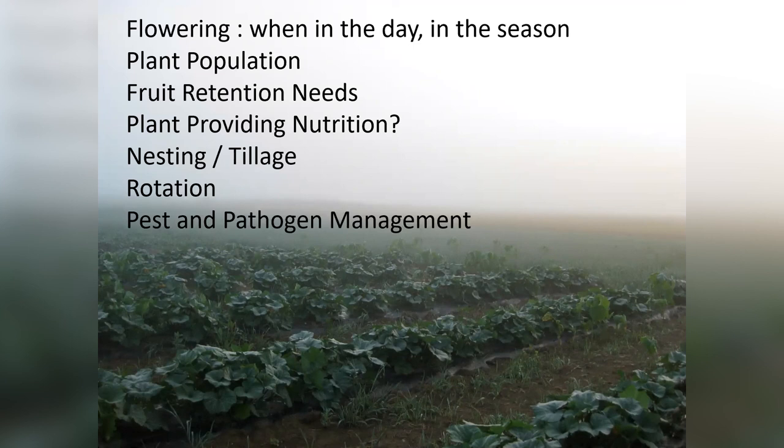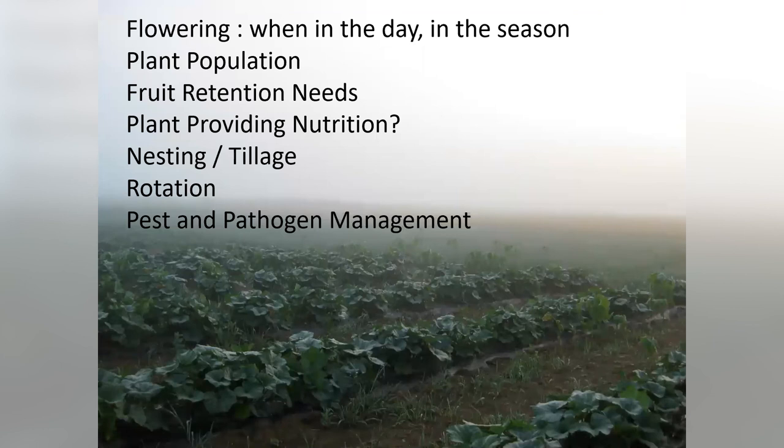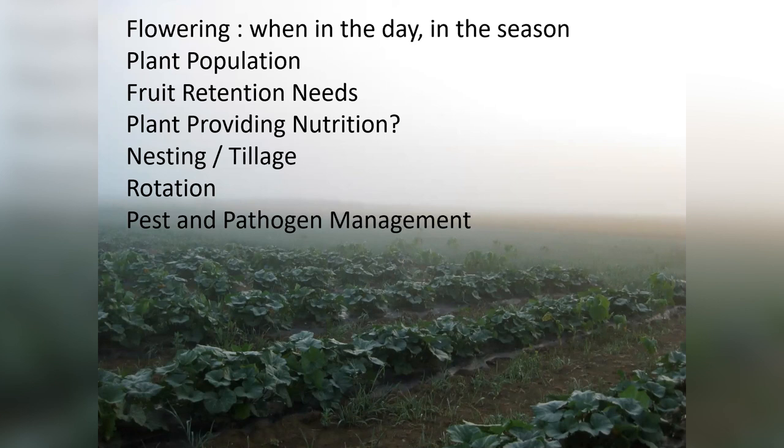Here you are in a pumpkin field — believe it or not, this is a flowering pumpkin field. You let the fog lift and wait a few hours and you get all these blossoms popping up. This flowering, compared to blueberries or tree fruit where you might have just two weeks of flowering, is a narrow window where you can break away from stressors like fungicides and insecticides. That's harder with cucurbits because you've got this consistent flowering dragging on. Also, timing within the day matters. In the case of pumpkins and squash, the flowers close, so if you need to apply a spray, wait till the flowers close — that helps a lot.